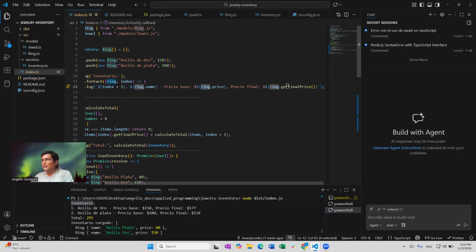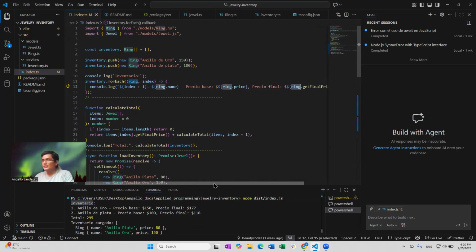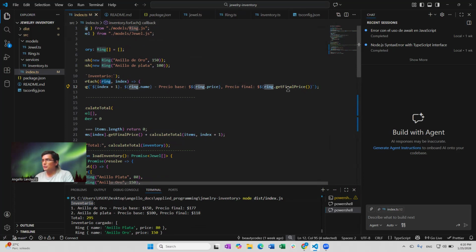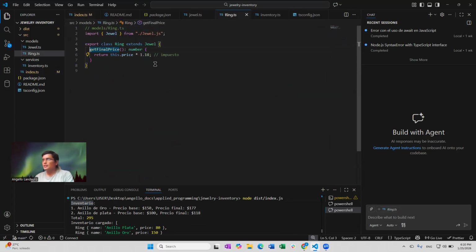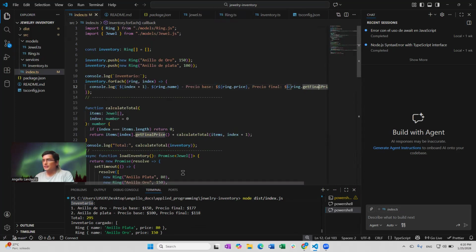So this is the Ring class. I have access to the method getFinalPrice here, just to calculate the price after taxes, right? That here in Peru is 1.18. So 18% of taxes.